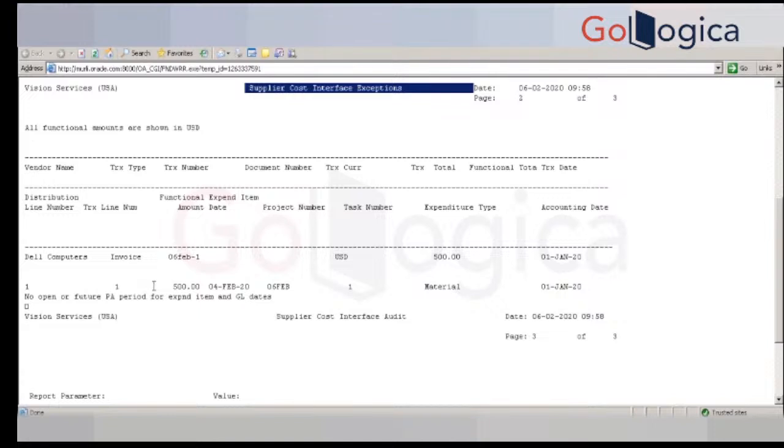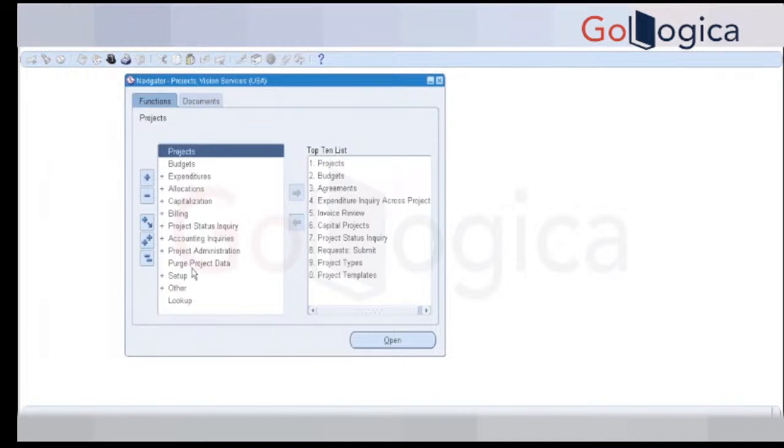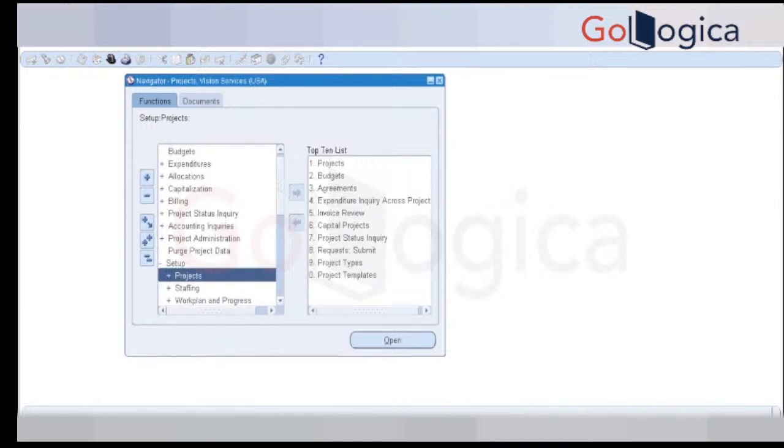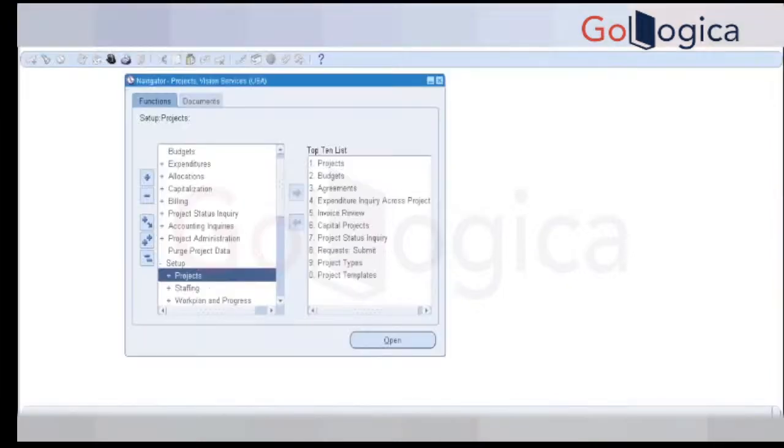Let me try to see. Dates are not open. Huh? It's there, right? 4th February. The date is we opened, right?